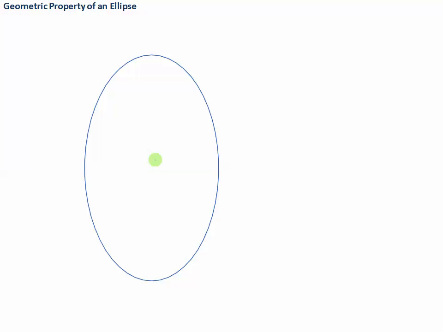So here, let's mark our center, and our major axis would be vertical in this case because this ellipse is vertical. So our foci are somewhere on this vertical axis. So let's just say they are right here. By the way, they are the same distance from the center. So you'd measure the same distance in both directions to get your foci. And we'll look at how to calculate that distance later on, actually in a different video, not in this video. For now, let's just talk about what special property an ellipse has as it relates to the foci.